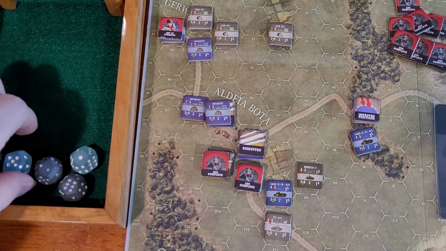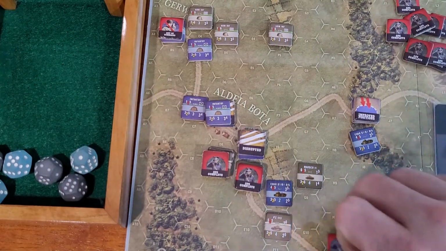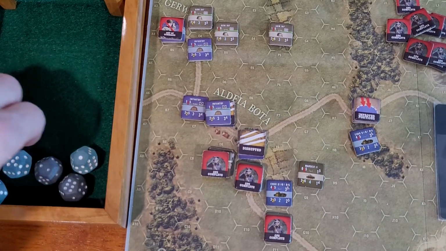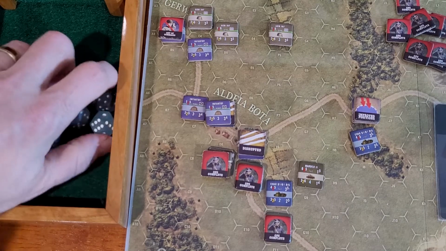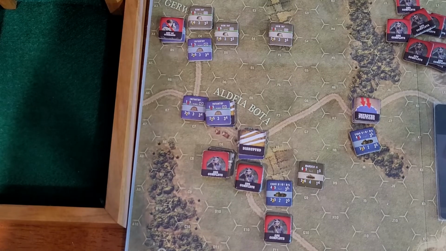Okay, so we got a save. That's a save, that's a hit. So in that case, this guy's good here. Now let's go with the Marauder. Again, he gets 3 dice. Yeah, it's the same shot. It's the same exact thing. Hits on 4s, saves on 5s.